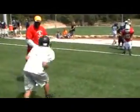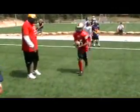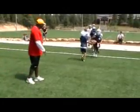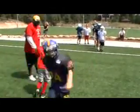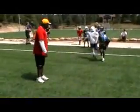Make the pocket. Don't snatch it. Go put it there. Slow it down. Slow it down. Pass speed. There you go. Not bad. Slow it down.